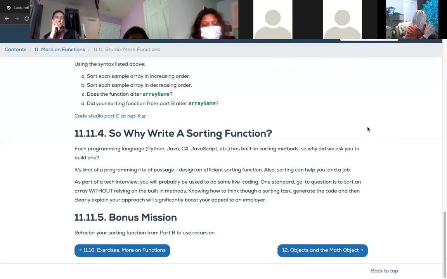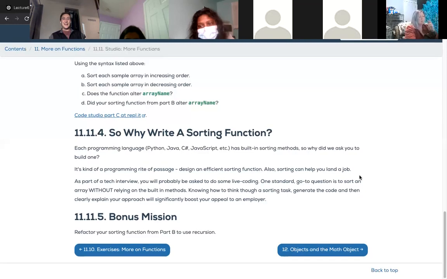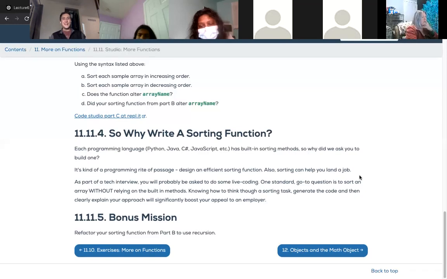All right, that is the fun stuff right there though. That's what we're learning here: to learn code, apply that code, and then in Liftoff is when we get into all of that fun interviewing stuff. So cool. All right, everyone, that was 11.11.4. That was the end of the studio. That's all we got. It is 11 to 8:57.